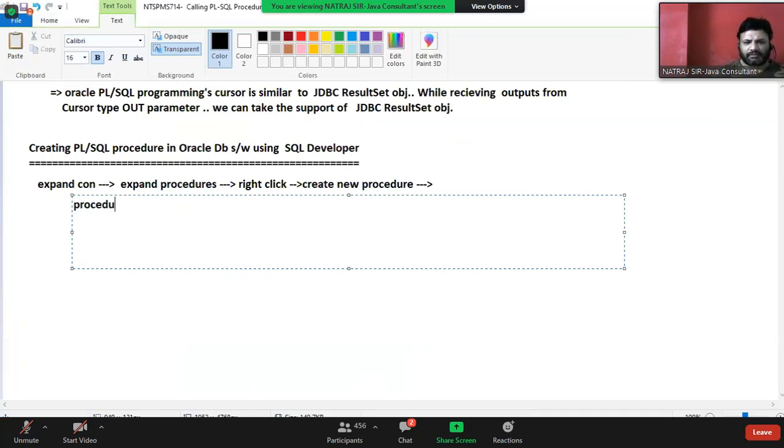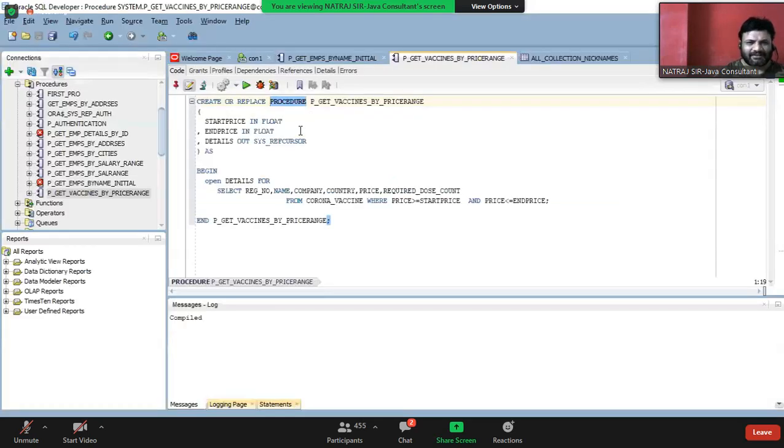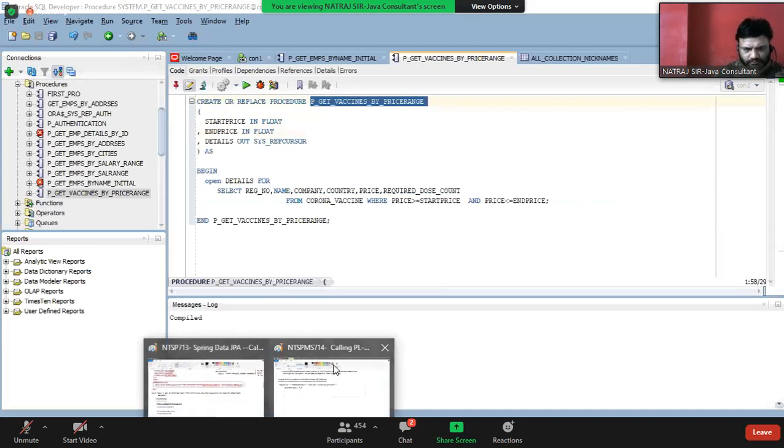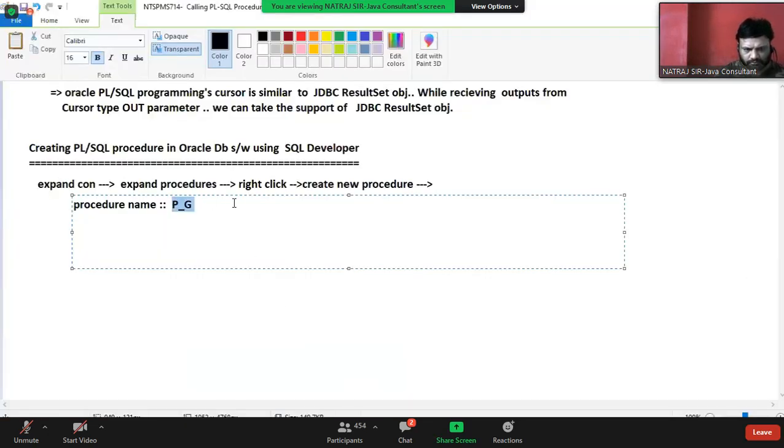Procedure name. P_ Add parameters. What is the first parameter, guys?